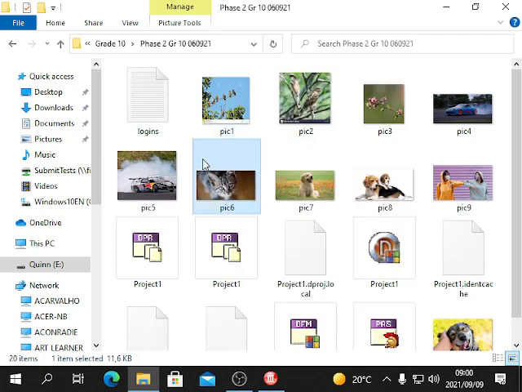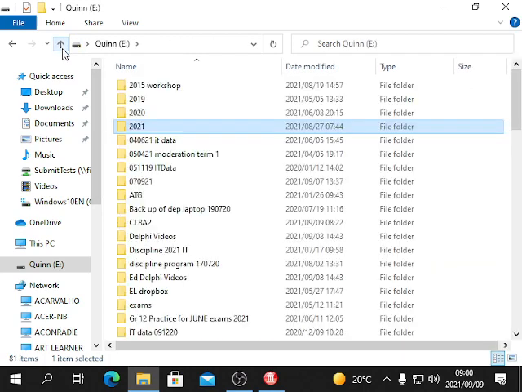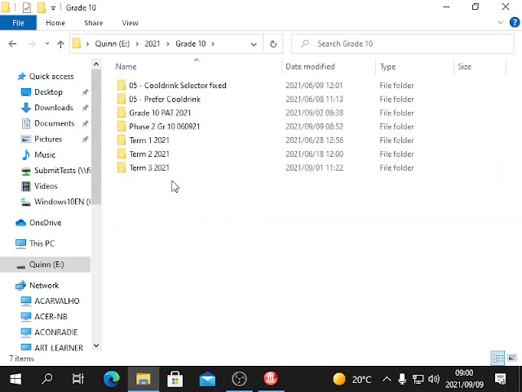Well, we have to go and find the actual path, and I've got quite a very long path here to deal with. I'm on E, this one, and then grade 10, and then phase 2. Okay, so maybe I can do that.